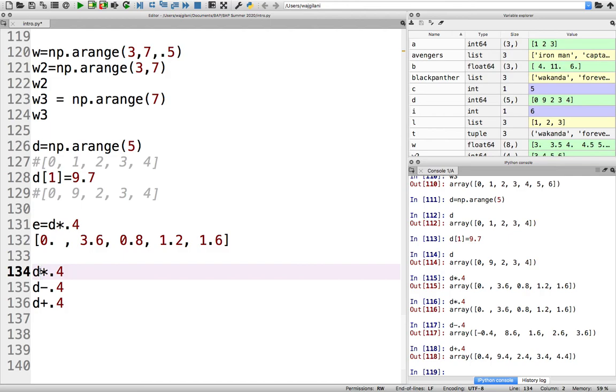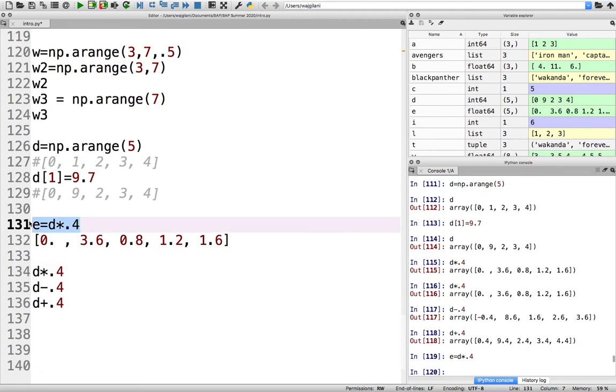And that is why when you have vector mathematics, in this case, in the example we do in line 131, the decimal places are preserved, and you get a new type of array. And here now we can finally do the left side. We can do E equals D times 0.4, right? And we have a new array called E with these new values, 0, 3.6, 0.8, 1.2, 1.6, because E just became whatever that temporary new numpy array was, which was created by multiplying 0.4 times the values of D and making everything a float. So that's why E now has these values in line 132. This is the thing of vector mathematics.